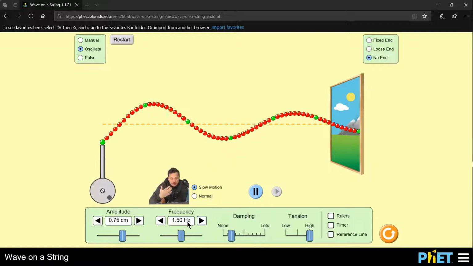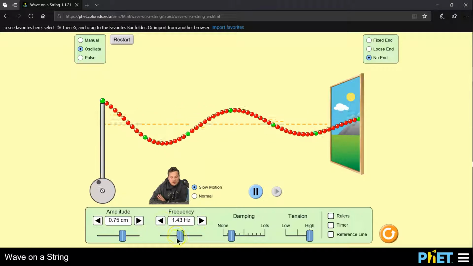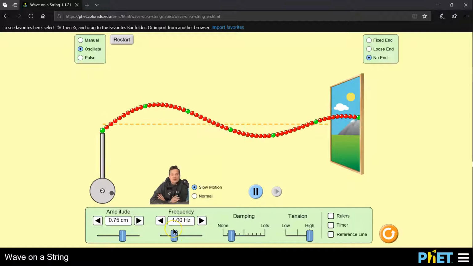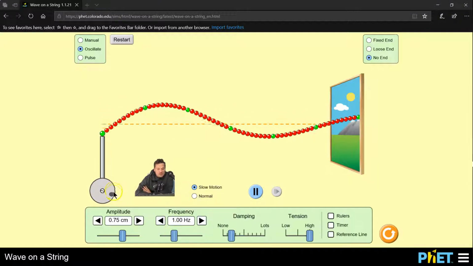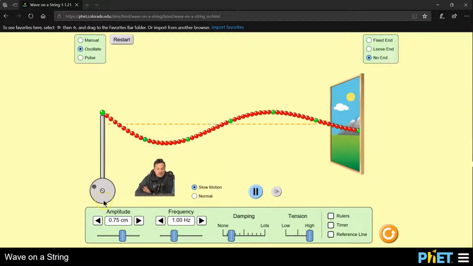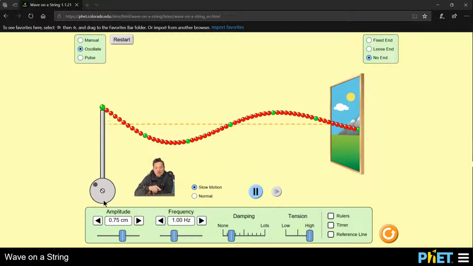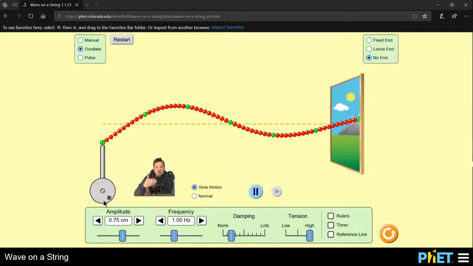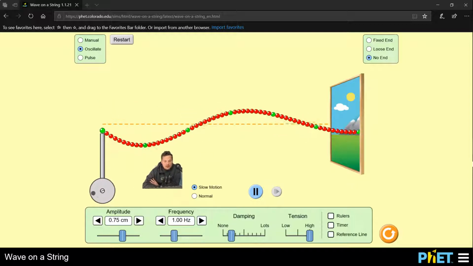Now that cycle, you can imagine, is basically the following. I'm going to put this down to 1 hertz, and let's just focus on 1 hertz. So this is 1 hertz, 1 cycle per second. What that means is the following. That little black dot, beginning, say, from the bottom, takes 1 second to come back to the bottom. Now this will take a little bit longer because I'm doing it in slow motion, otherwise it would seem too fast. But this is what it would be like in real time.